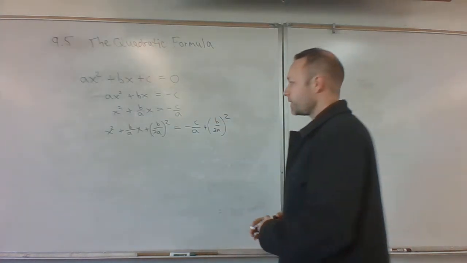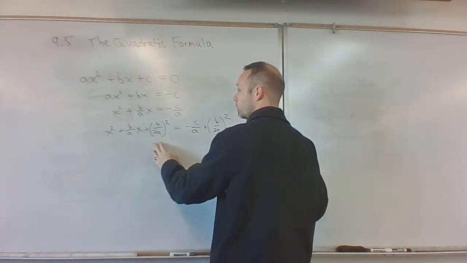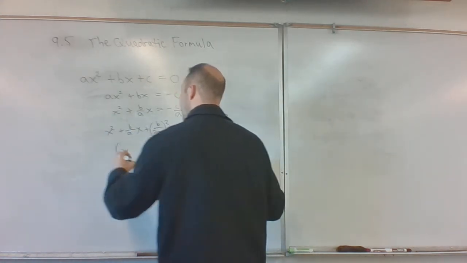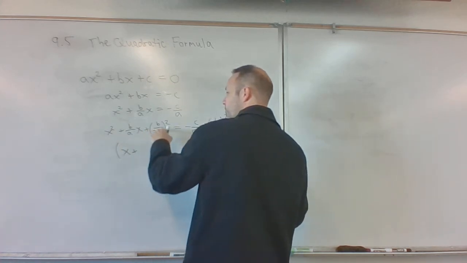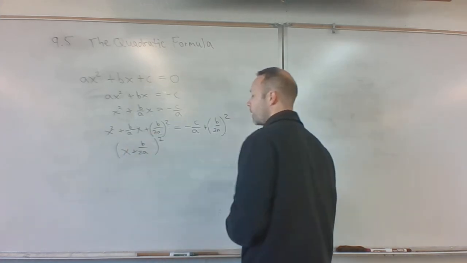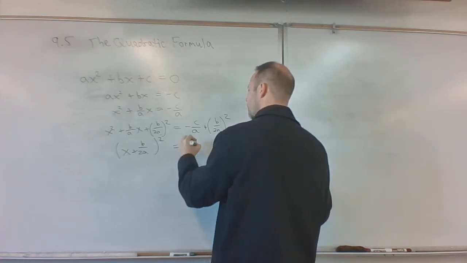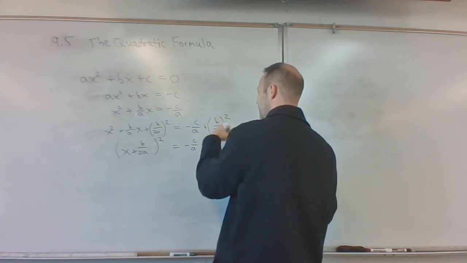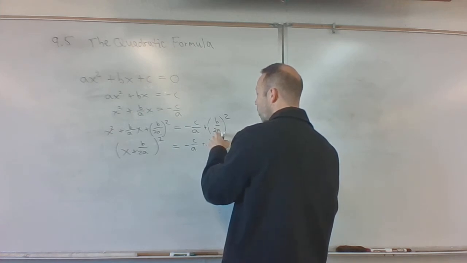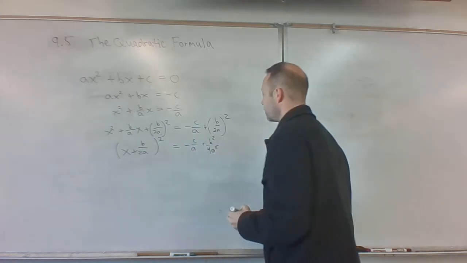Okay, so what we've done here is we have the pattern that is correct for having a perfect square. And so we can take these three terms and distill them down to being x plus this part that we're squaring, plus b over 2a, and it's that whole thing squared. Equals, well, let's see what we can do to simplify things a little bit. So I could say we have a negative c over a, and if I square this, I get b squared, and here I get a 4, because 2 squared is 4a squared. So b squared over 4a squared.